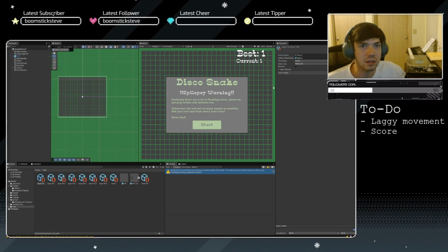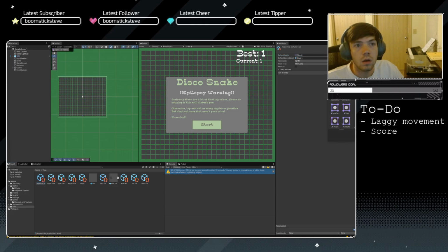So this one's red. So we can name this one red tile. Pink tile. Lime tile. Cyan tile.